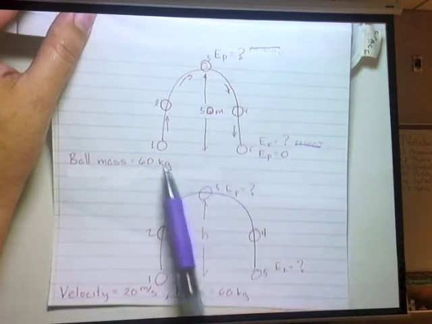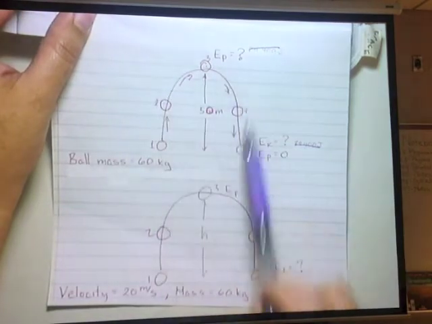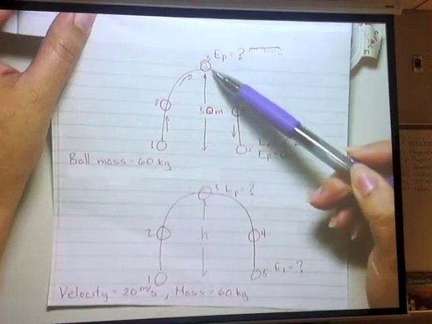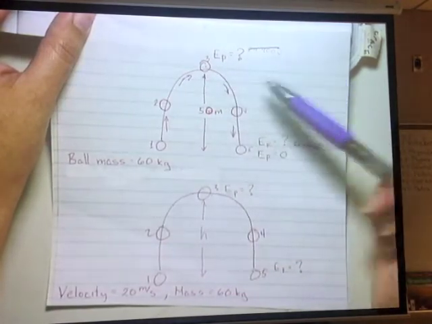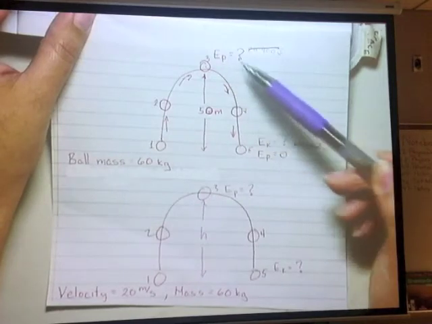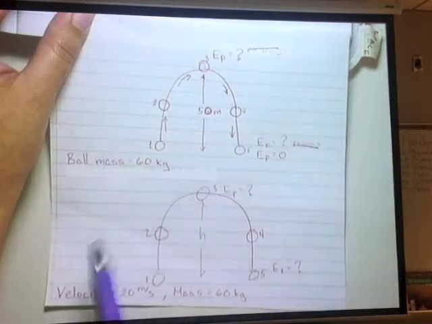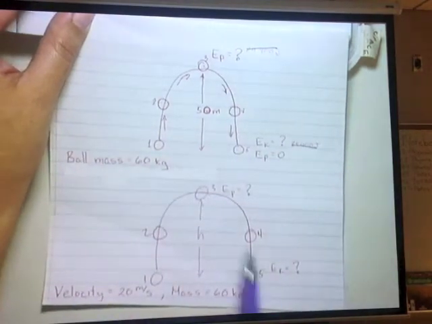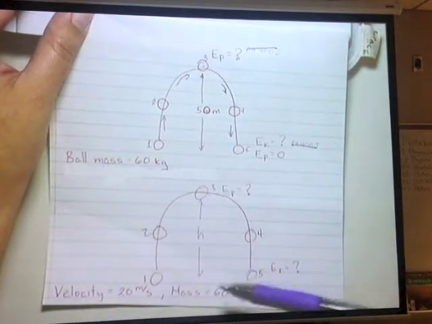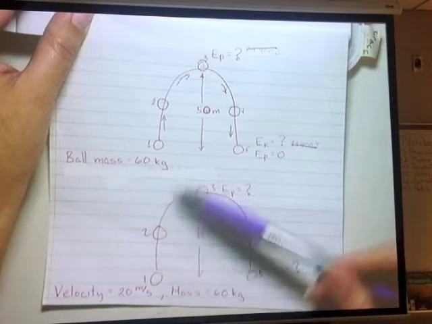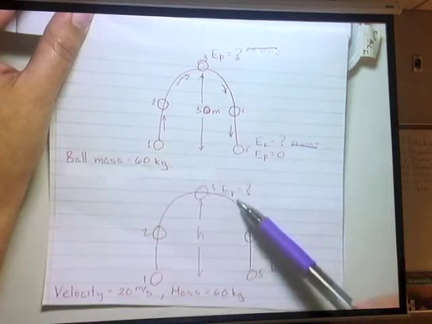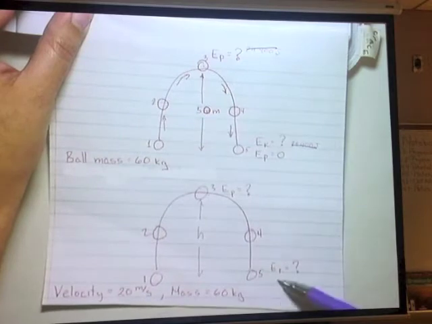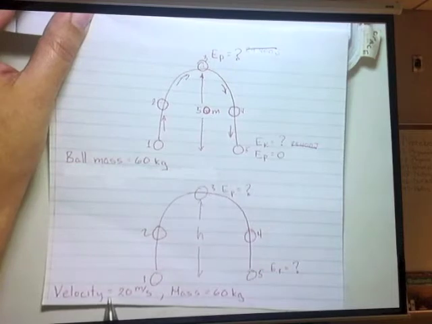Alright. So if you look, this is your first question. This is a system. I'm telling you that this ball bounced to 50 meters. I want you to find the potential energy and the kinetic energy. You know that the mass is 60 kilograms. So this is going to be our first problem. And then the second one down here, I am showing you the same problem. You still have potential energy up at the top, kinetic energy at the bottom. The velocity is 20 meters per second on this problem, and the mass is 60 kilograms.